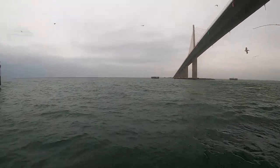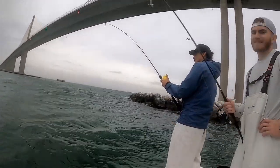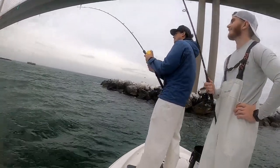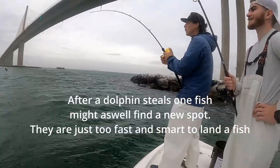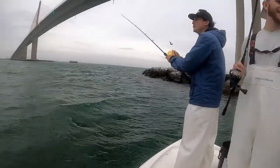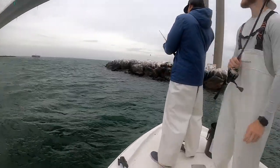Woo! Oh, we got him on. Where's that thing hanging? Put it in high. Yeah. Lock it down. He's going to spool you. Oh, he's locked it. Full strike. Oh, I stopped, dude! He stopped him! Did you see that? He rolled him! He went, woo! Did you see what I just did?